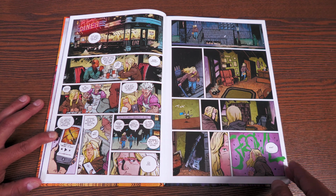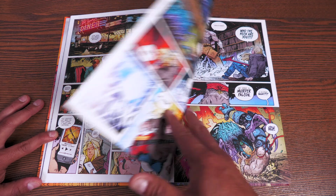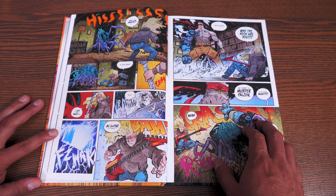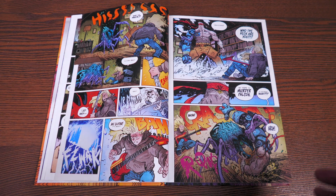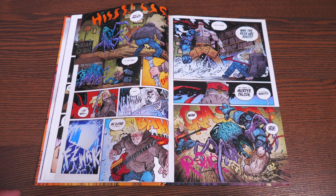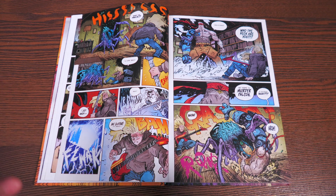You will find out as you read this what ended up happening. We do get a little bit of a flashback between him and a young lady, holding hands, getting married. Of what exactly is going on? Well, it all ties into this. So he's going through a state of depression. He doesn't have the band that he used to. He doesn't have the love that he used to. He doesn't have the friends that he used to.